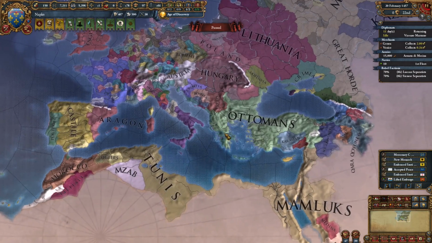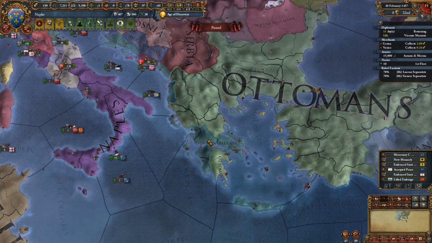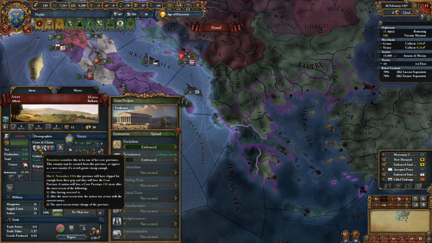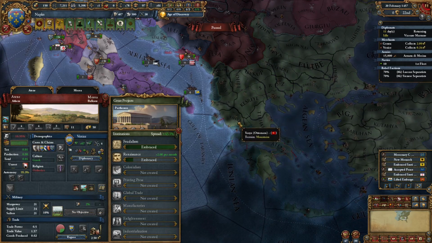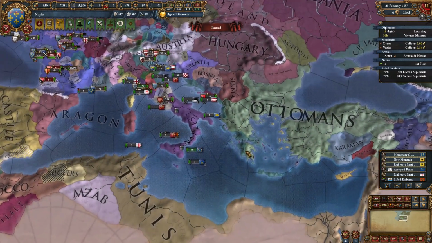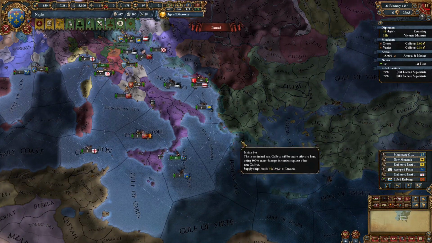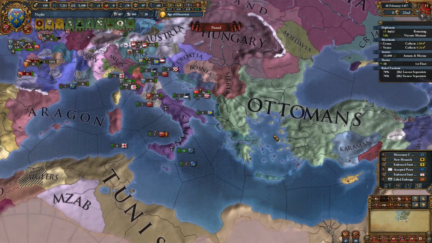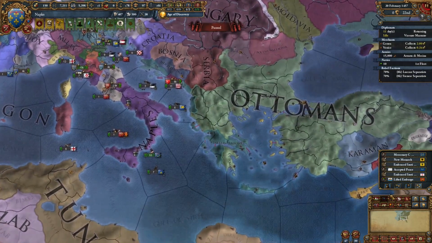Now, depending on what happened in your game, these areas here in Greece that you have claims on could still be owned by Byzantium if Byzantium exists. Unfortunately, in our game, they were conquered very early by the Ottomans. Sometimes Epirus and stuff is still alive here and might have these. However, in our case, it's actually Venice who holds some of these. So in your game, if there is Byzantium or Epirus or someone like that here, go ahead and attack them if you can for these claims and vassalize them so you can reconquer their cores.